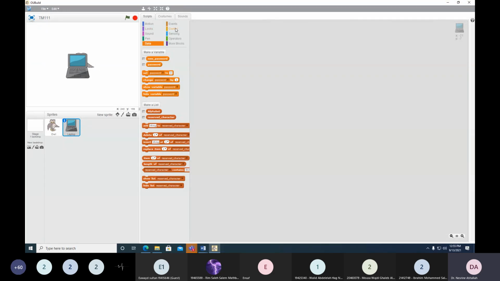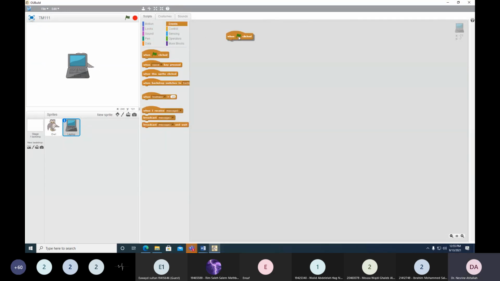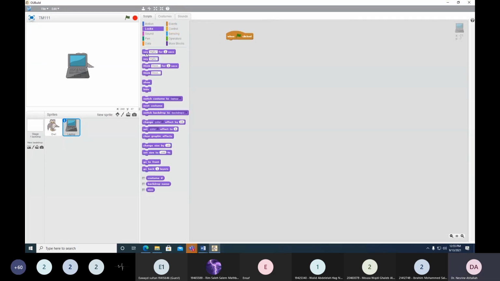So when events, I will say to the user, manage your book list. Press space, for example, press space to add books.